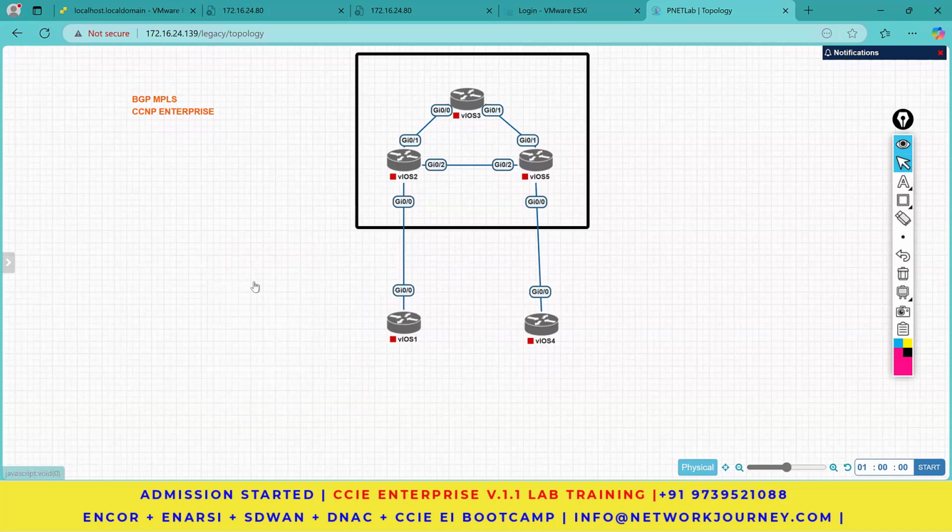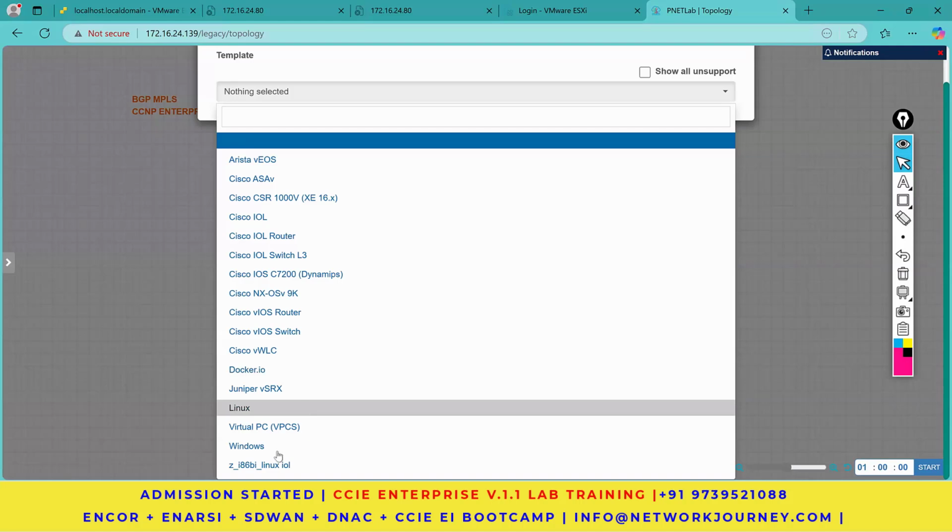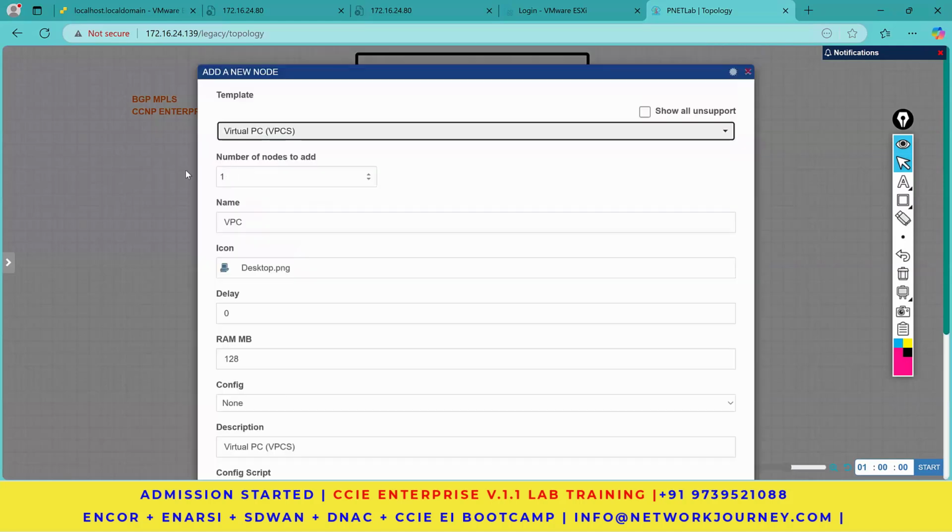For end PCs, you can have very small VPCs, or even a router is okay. You can just add two VPCs here.